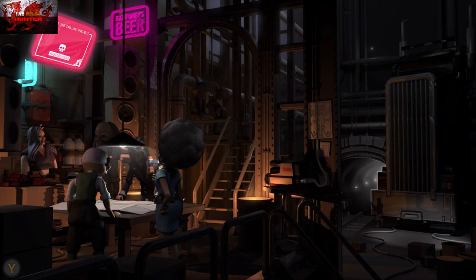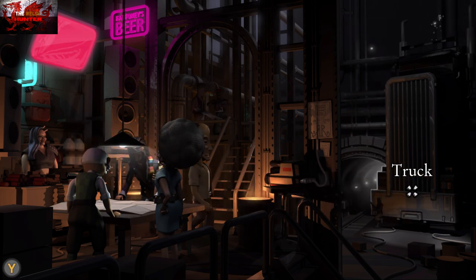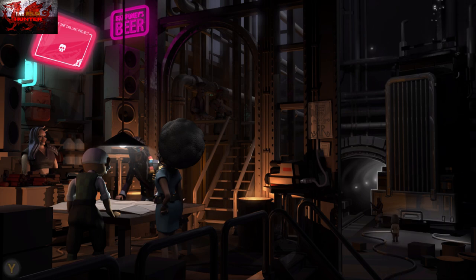And then from here, we have to just give one thing to Keto, and that is the battery. So give the battery to the truck. That is one hell of a long truck. Jesus Christ. I only just realized that. So give the battery to the truck, and, well, all hell's gonna break loose again.